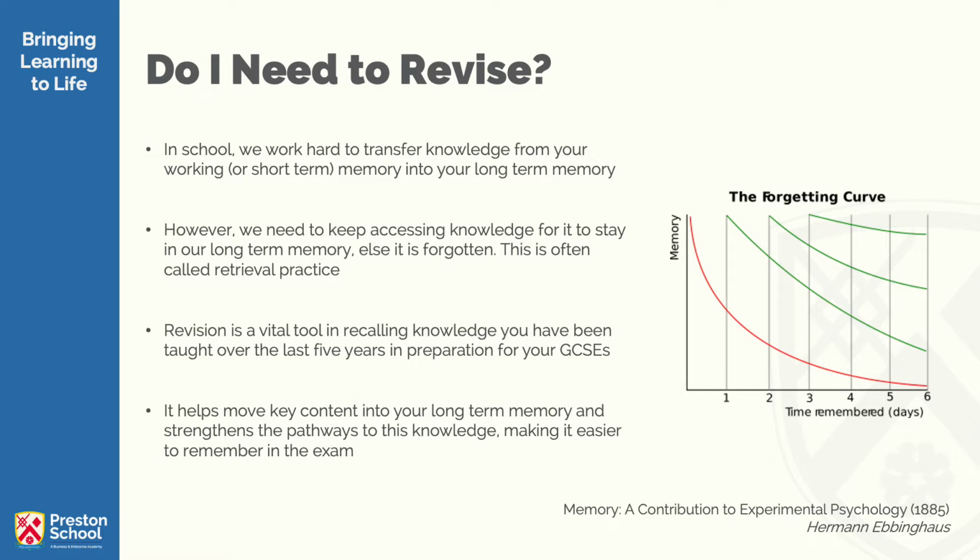So in a student's lesson, you've probably been taught content the very first time, and you've probably then revisited that maybe a week later, and then maybe a month later after that again. That process is undertaken to help instill that knowledge into your long-term memory, and your revision is the next step in that process. You can see by the graph on the screen how each time we recap content, and that's the green line, the rate at which we forget the information is massively reduced.